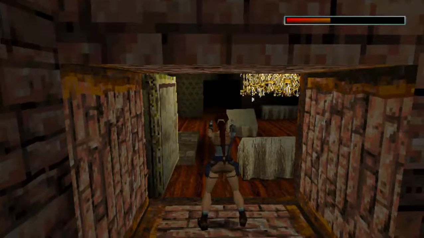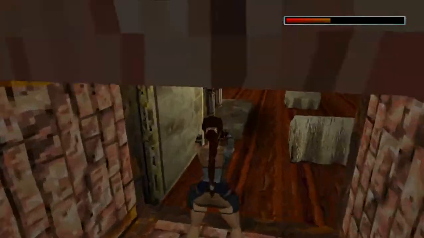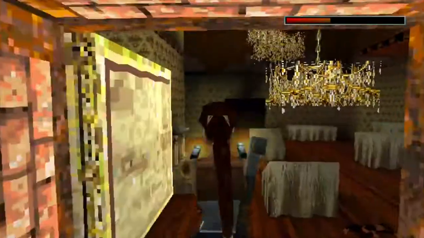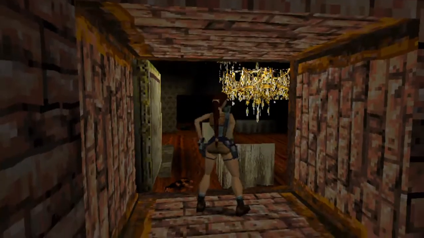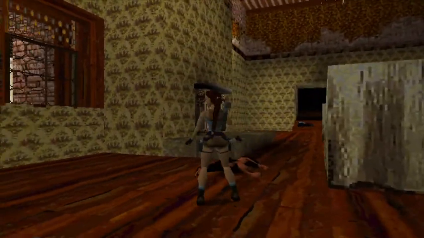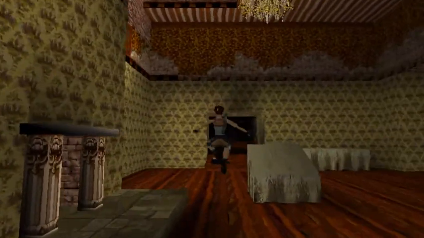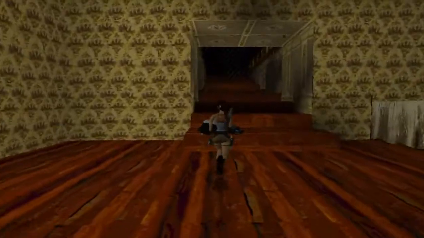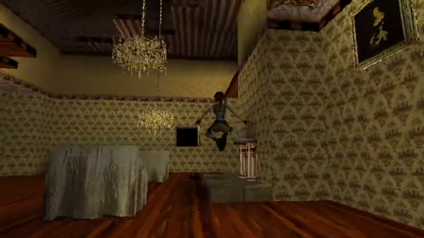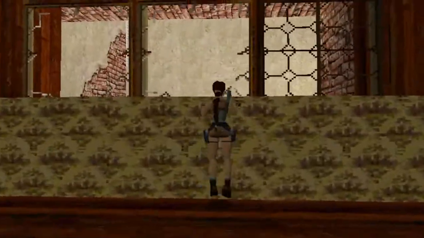Hello. Shoot these guys as much as we can. Okay, go down. Okay, so there's a few things we need to do here. We need to check this guy out first of all, make sure he's not leaving anything for us. No, he's not. And then we need to make our way outside the window.